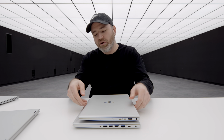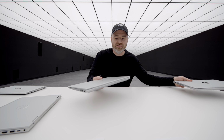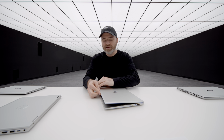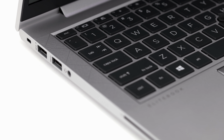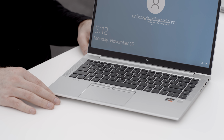For me, it's pretty obvious. I would go for the EliteBook of the bunch. I think there's a couple of little styling extras that I like, especially those speaker grills with the little triangles that they've put in there. Also, believe it or not, sometimes I like to use these extra mouse click buttons from time to time.